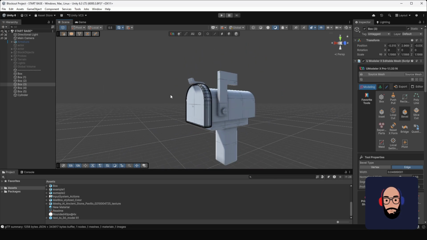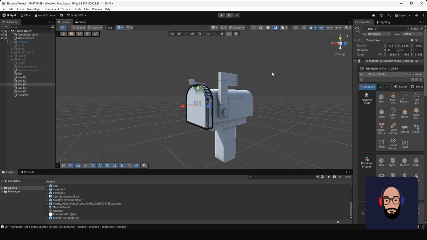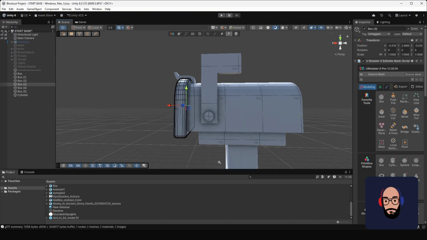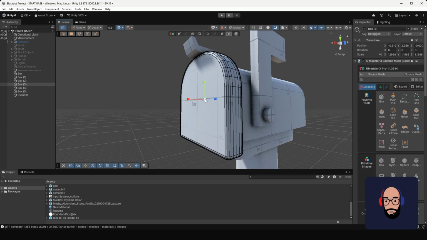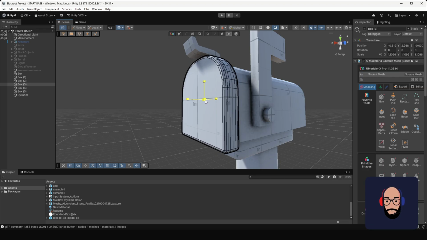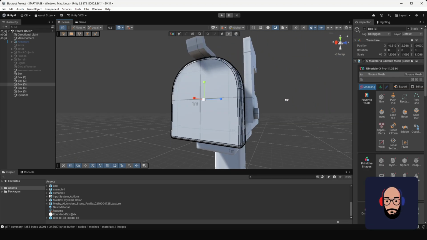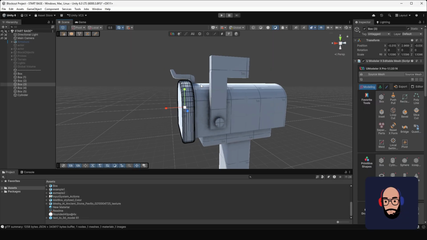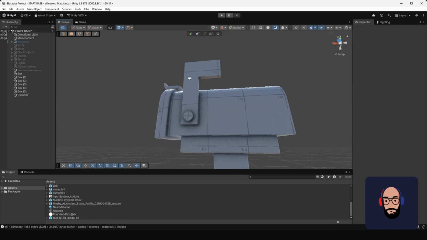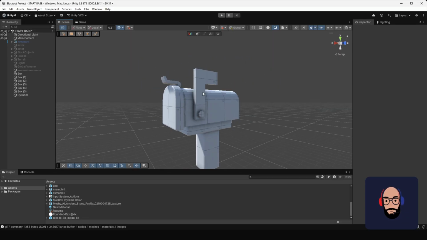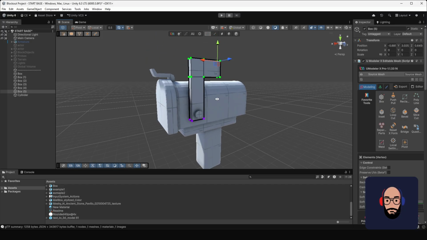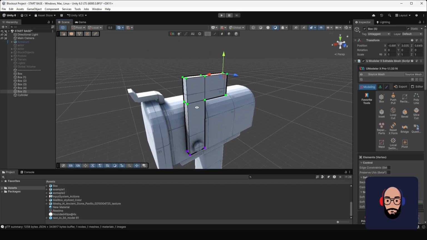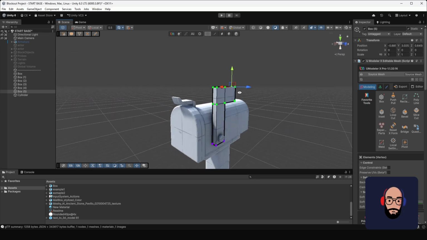All right, and so the next thing we can do is go ahead and evaluate how big that is. Maybe we can make this door just a little smaller. So I'll go ahead and scale that down just a little bit. And there you go. So that looks pretty good. Great. And so now what we want to do is take a look at this here. And so I'm going to do the same thing I did to the wood, because I want these edges to be a little smoother and I want to use our modifiers a little bit.